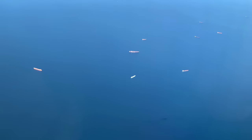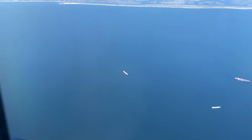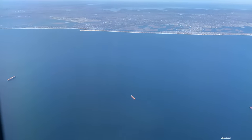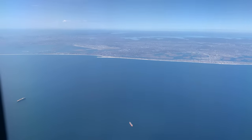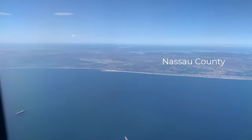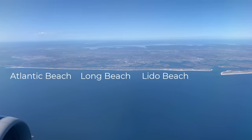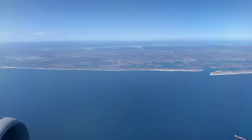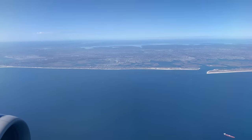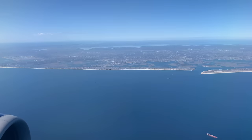There's a lot going on in the airspace up here and a lot going on in the water below us — after all, this is the New York metropolitan area. I'm glad we're at a lower altitude now so we can see these ships well. We're maintaining an easterly heading, paralleling the Nassau County communities of Atlantic Beach, Long Beach, and Lido Beach, New York while descending. Soon, air traffic control will provide us with instructions to turn back to the north. The turn just depends on how busy the airspace is.